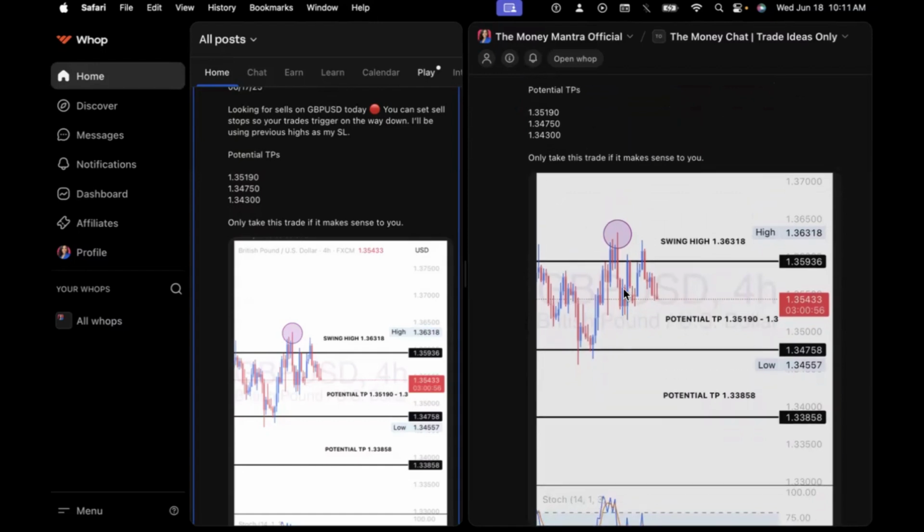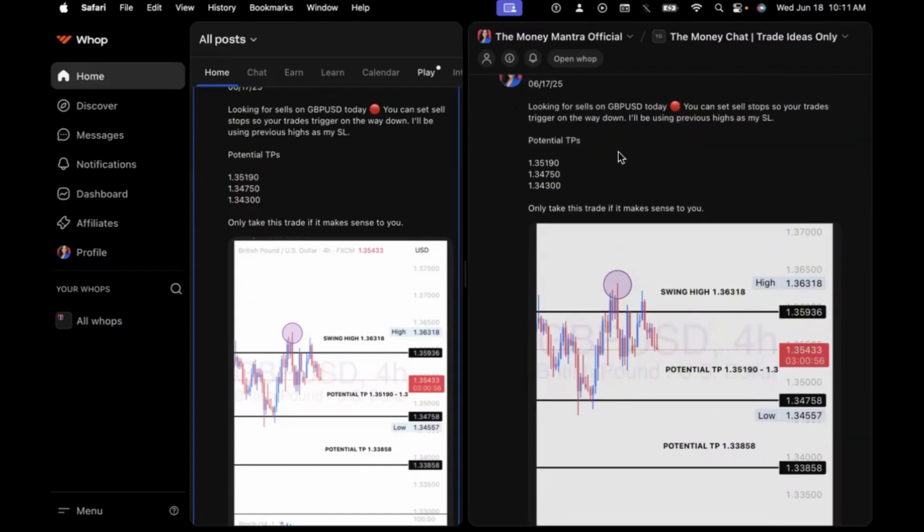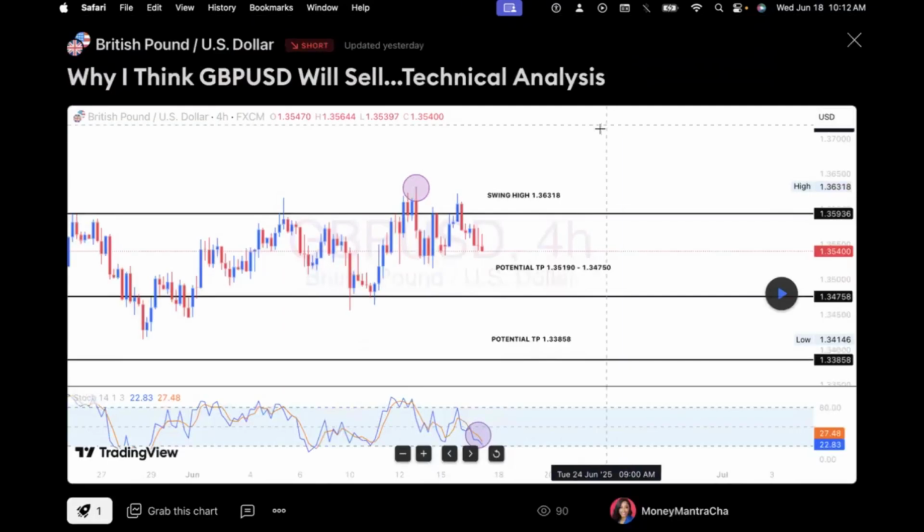So we are going to take a look at this trade on TradingView and see how it played out. I like to do all of my charting on TradingView because it's pretty simple. They have a bunch of free tools that you can use to do your analysis. And if you've been following me for some time, you know that I've gone from using multiple indicators to really focusing on only one, because that's all I need. I've transitioned to focusing more on price action because that's what it's all about. Honestly, the indicators should just be confirming what the price is already telling you.